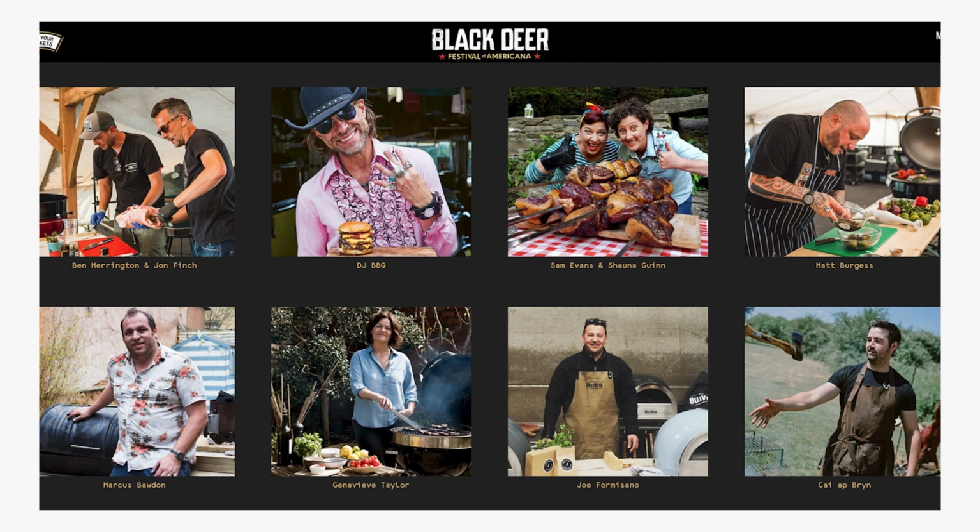But the best place to be is behind the stage, because all these chefs come back year after year because they love it. We all hang around behind the stage, and we've got a few grills back there and a big walk-in fridge full of beer and ingredients. So you've got all these amazing chefs just walking into the fridge, grabbing ingredients and cooking for each other. And it's great fun.